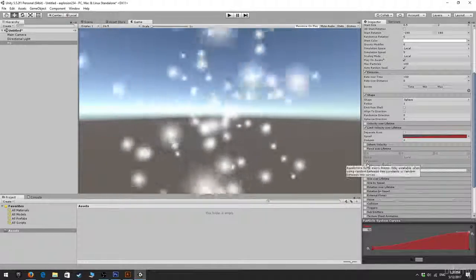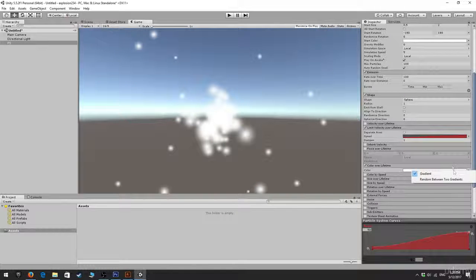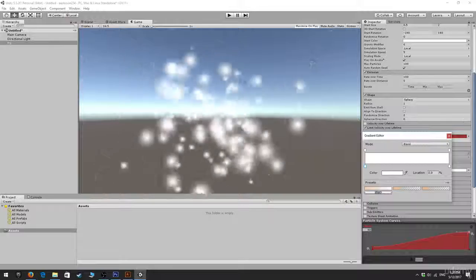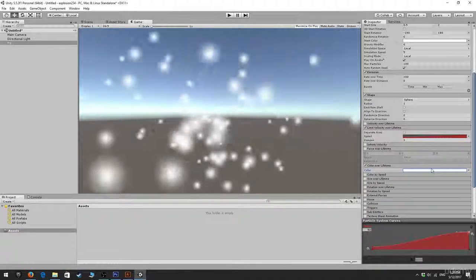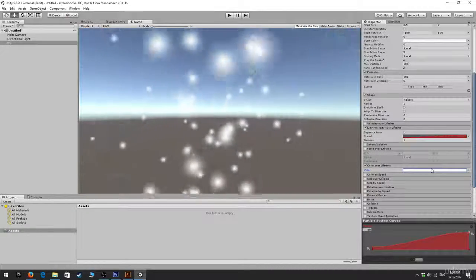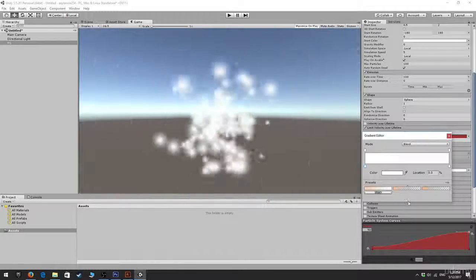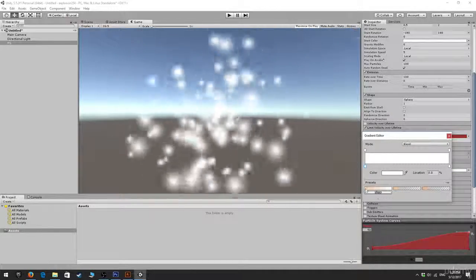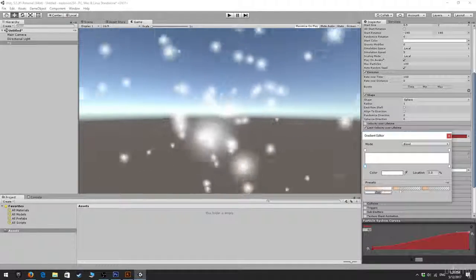So right now we're going to edit color over lifetime, and we're going to set a color from some gradient. First, we have this white gradient, and this white gradient represents our white particle system that we have right here. So we're going to change this particle system to a certain color, and we're going to click this white color here, and right here we have presets. So we have a white preset, we have some orangey preset, and any preset that we have here.